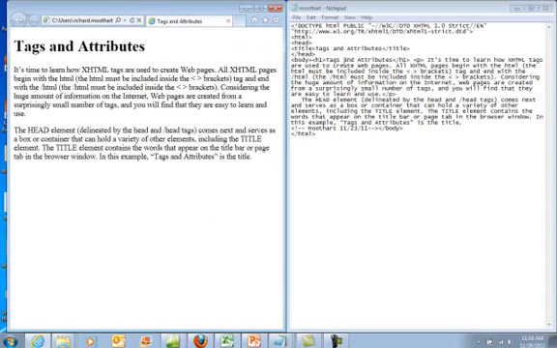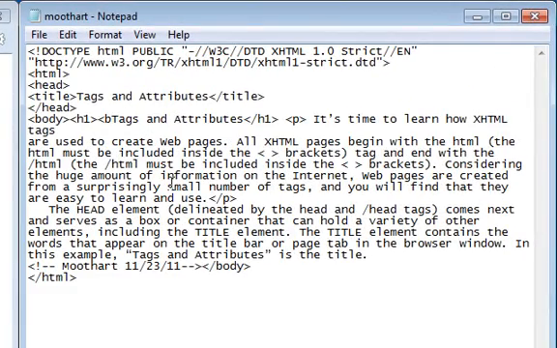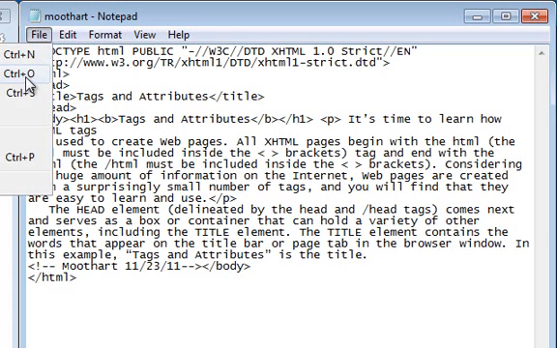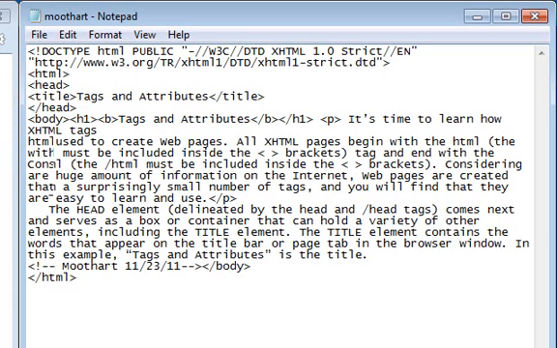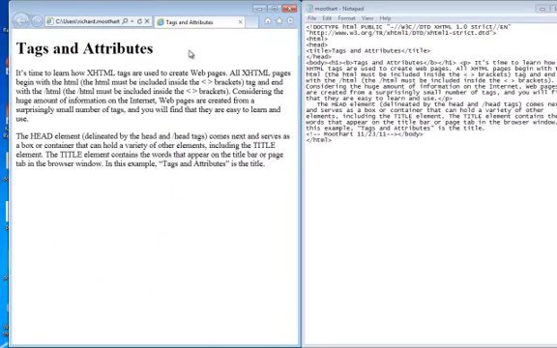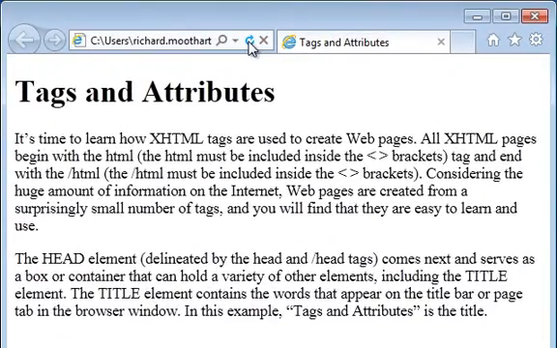Now remember, I also asked you to make this bold. So our tag for bold is B, and then we need to close it. So since I put it before the H1, I'm going to close it before the H1. And then File, Save, and if we come over here, refresh, it's already pretty bold anyway, so you won't notice a big difference.